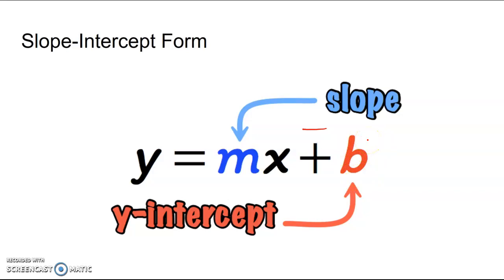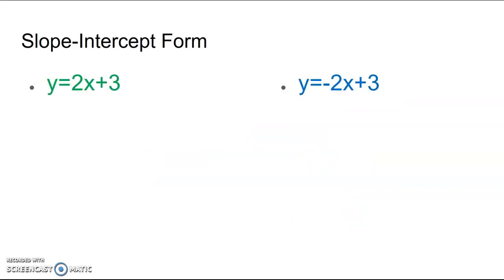So when I'm looking at an equation, I can find the slope and y-intercept very quickly by the placement in the equation. So let's look at these equations that we looked at earlier in this task. y equals 2x plus 3. 2 is in the place of the m. 2 is my slope. And we looked at that when we looked at the graph.